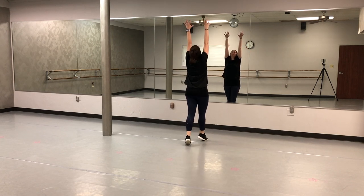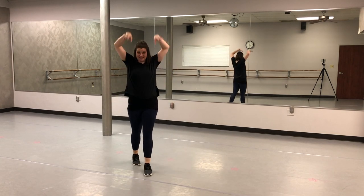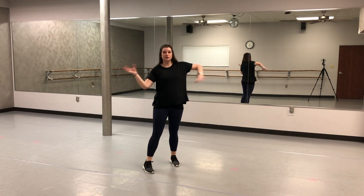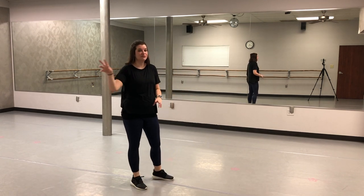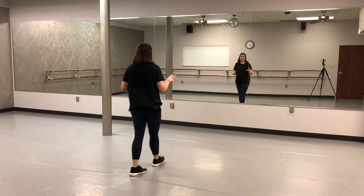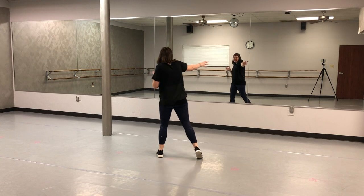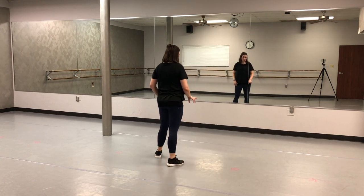5, 6, 7, 8. My claws are gonna come all the way up and I'm gonna look at them. You have 4 counts, 5, 6, 7, 8 to do that. I can't stress this enough. This is really just moving about. You can't mess it up. Even if you don't wanna go right, left, front, down, whatever. It's just an 8 count of freestyle moving around and then finishing in a crouching position.